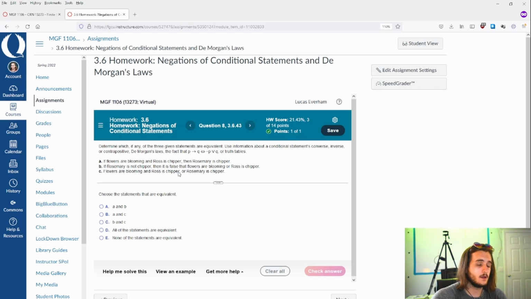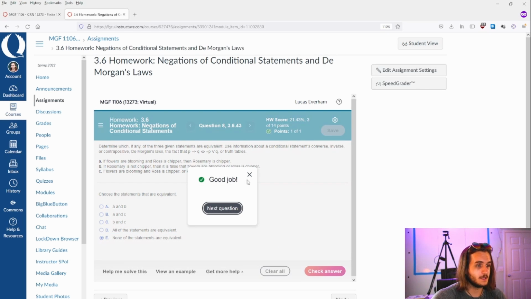We don't have that. So A and C, not quite the same. B and C, not quite the same. A and B, definitely not the same. None of these are actually equivalent. It's just messy to be able to see that. It's probably better for something like that to actually write out P, Q, and R, what they look like, and then think through to yourself what sort of negations are going on there. This is not an easy example, though.